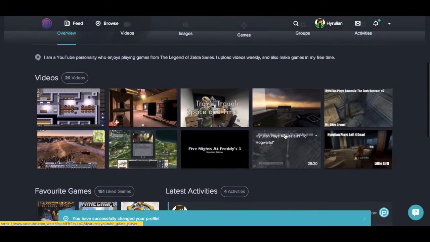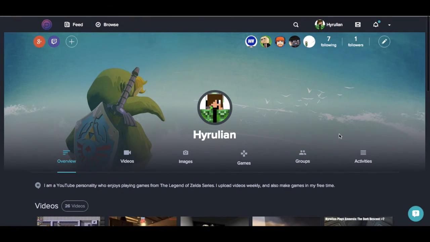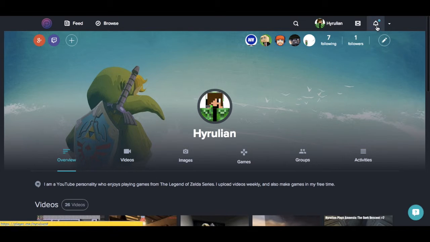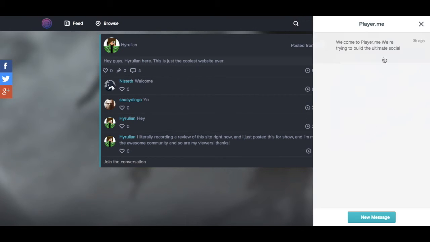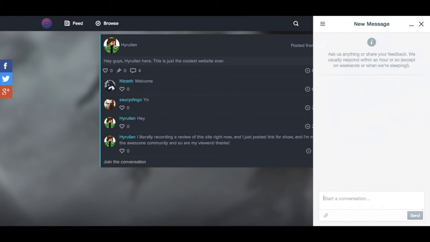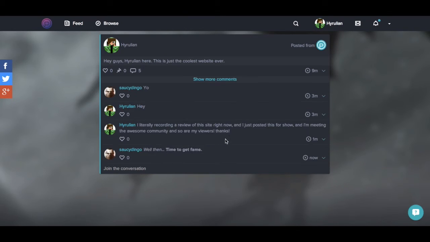And basically, that's about it for this review of the website, guys. It's a really great website, and as long as the community remains as amazing as it is, as you guys could see from me just getting replies on everything, it should be a great website for you guys to use. And I forgot to mention, there's also instant messaging, so if you have friends on here, you can instantly message them, just like on Google Plus. It's like every social network has been shoved into one and made to fit gamers. And it's just really nice, and I think you guys should try it out.